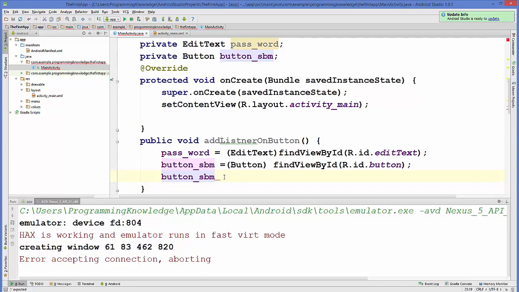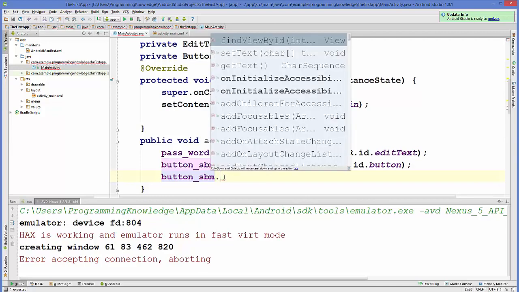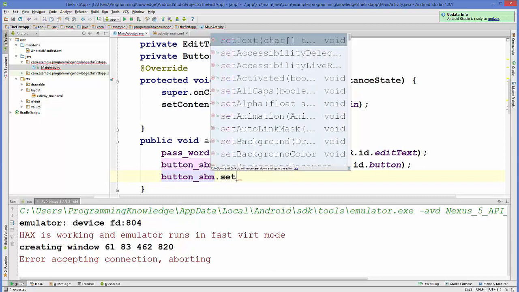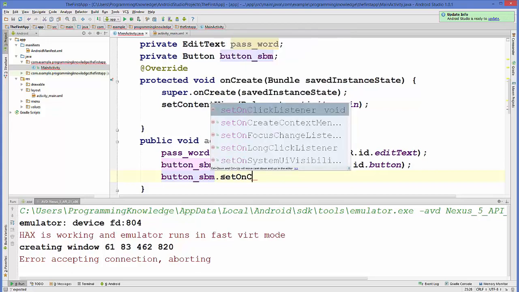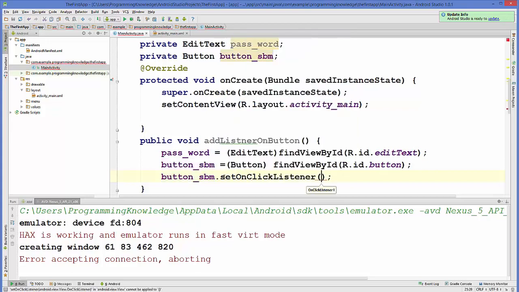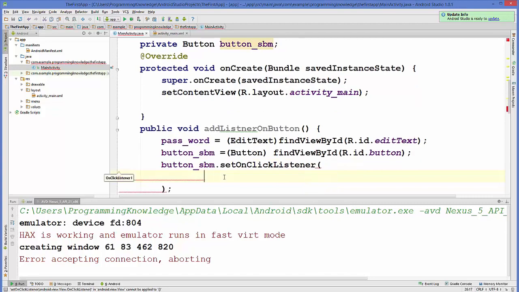So button dot setOnClickListener, and then inside this we are going to create an OnClickListener.